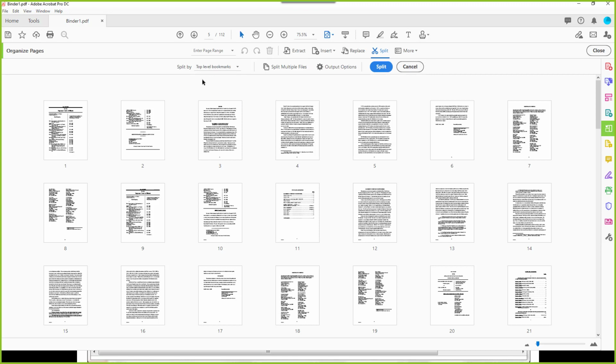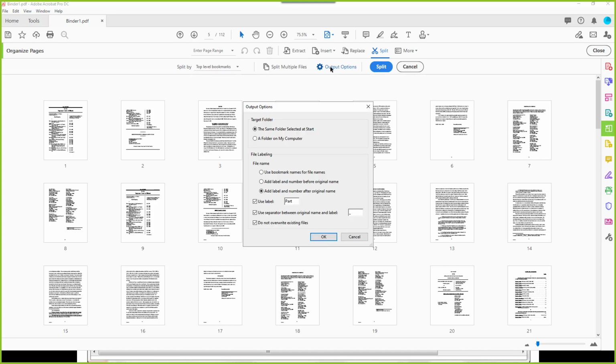And since we had bookmarks in this document, I can click on output options, and we can see that we can save it to the same folder that we started with, or a different folder, and choose that folder, use the bookmarks as the file name, and then add a label. The default is part, and it'll say 1, 2, use the separator.